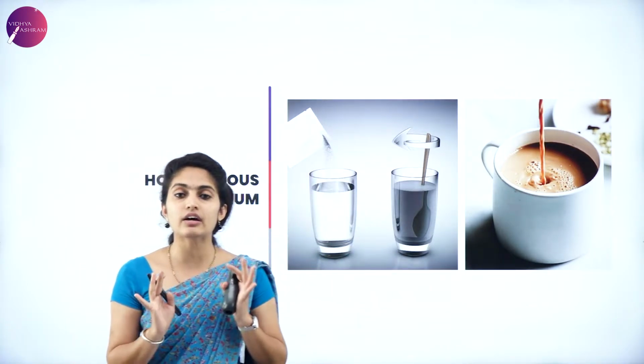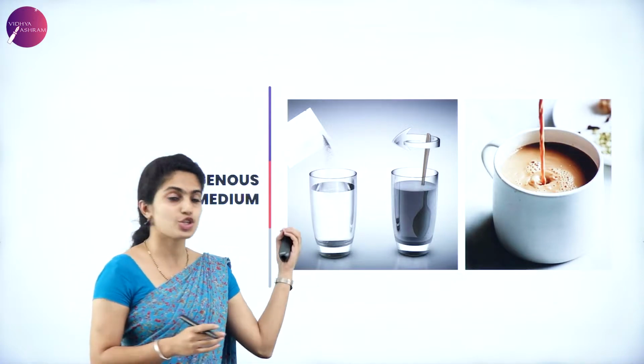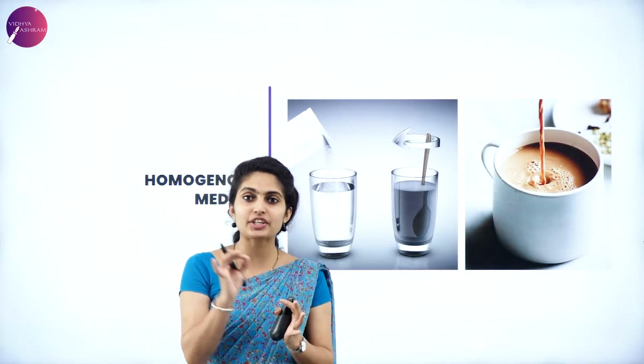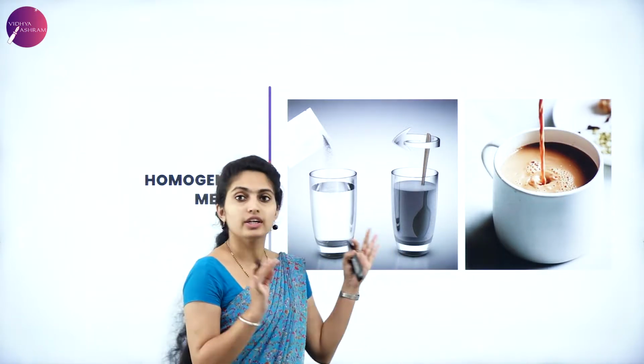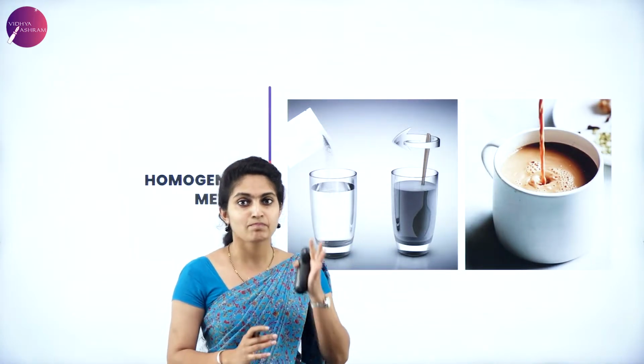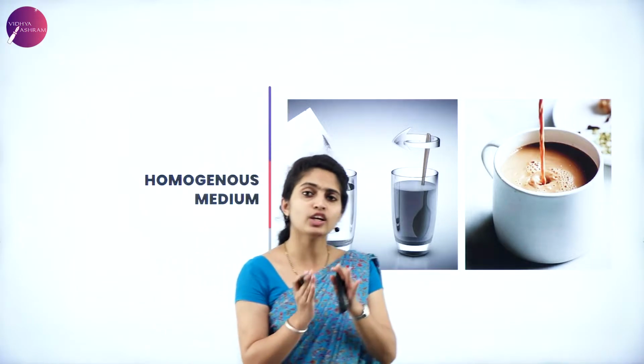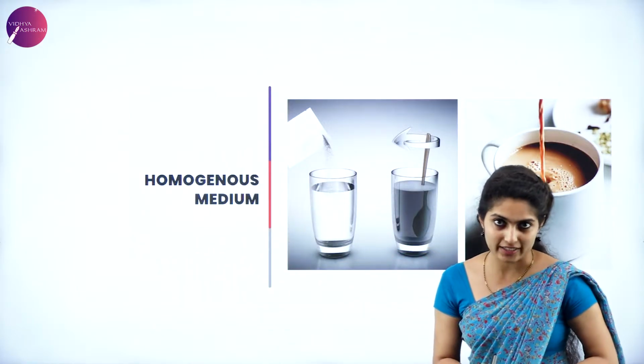You just mix the sugar, what happens? You will get clear water once again, because the sugar has completely mixed within the water molecules, which gives the same properties at each and every point of that mixture. In a similar way, with a cup of coffee or a cup of tea, the decoction water is getting mixed with the milk, so that each and every property after mixing remains the same at each and every point. Correct?